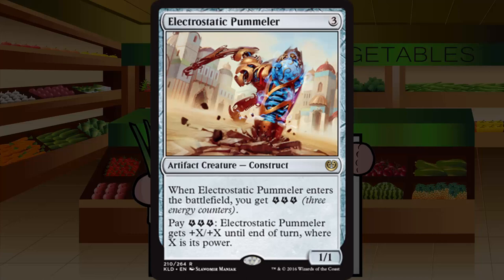maybe a little bit later into the format or at the pre-release. Those are kind of the two places to really fool around with the format. In the middle, you usually want to be more serious. So I'm going to go C- on Electrostatic Pummeler. I just think it's too much work and too glass cannon-y.